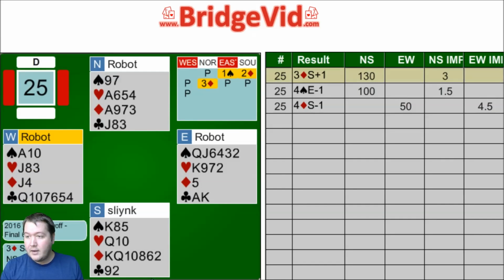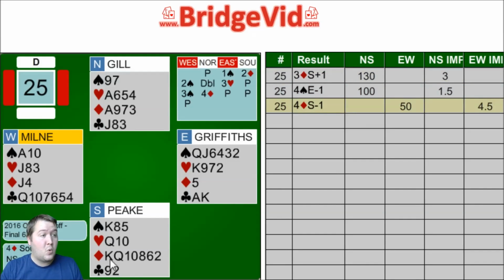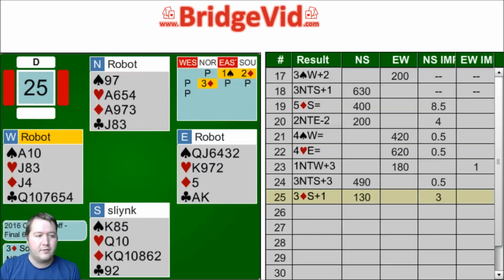How do they beat me? They don't cash the Ace of Spades. That was not the best lead. What did they lead against the other one? I can understand why they led the Ace of Spades. Yeah, Ace of Spades. It just turned out not to work so well. Anyway, 3 diamonds making 10. Beautiful.